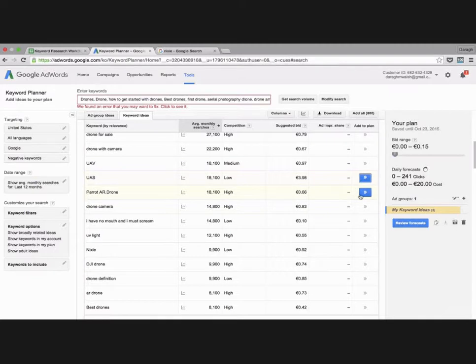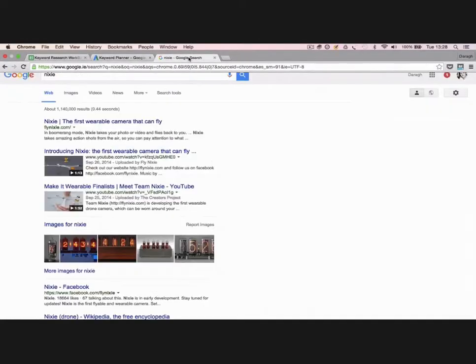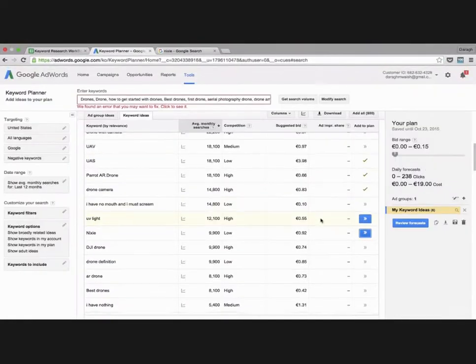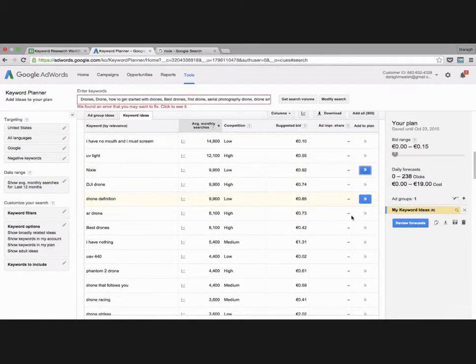The UAS, I think this is a particular add-in, yeah. Drone camera, I think that's Nixie. I looked this up. This is a specific type of drone, so if you could build a website maybe around that to get ranked for that. Our drones, let's have a look.